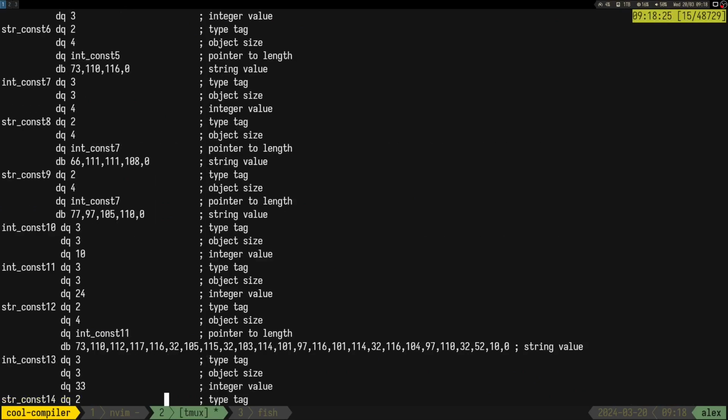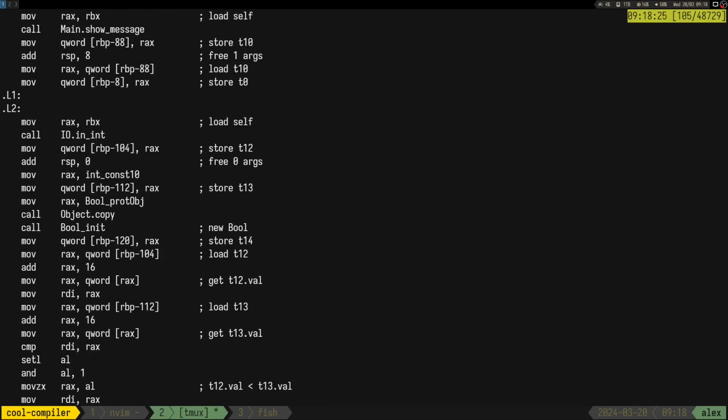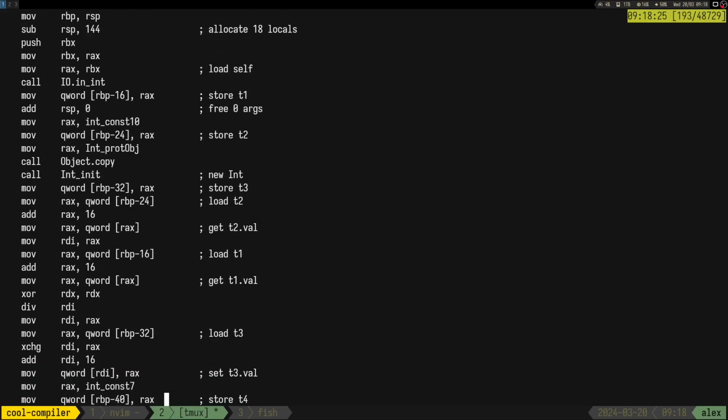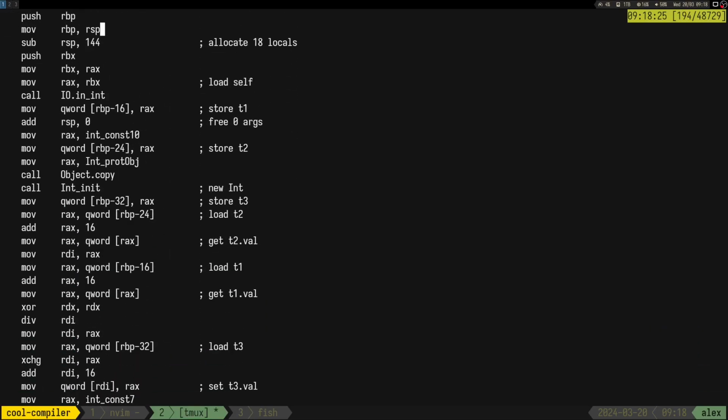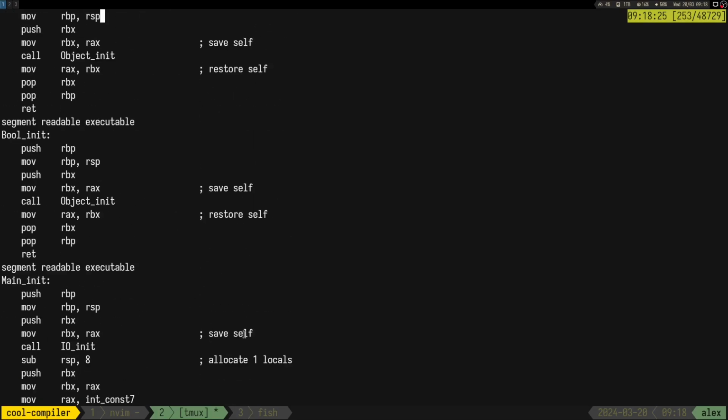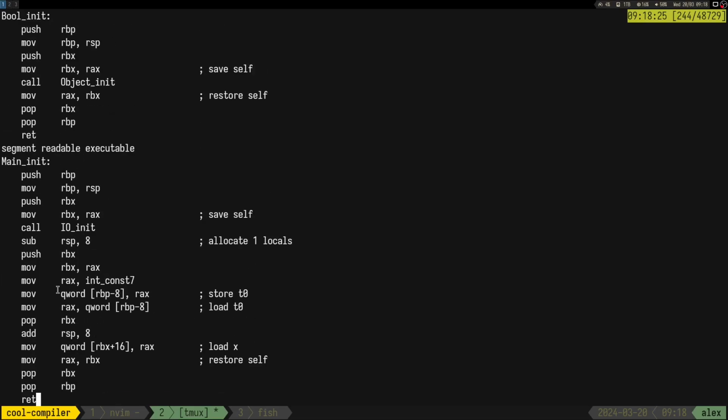I guess let's look at the generated code. Let's see how we initialize the main init. So we allocate 1, store t0, load t0 into array x, and then we do rbx plus 16.